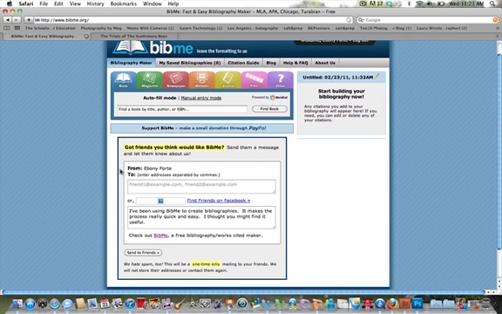Now, the first thing I'm going to do is take you into how to create a bibliography for a book. So it says here autofill mode or manual entry mode. You can do either one of those. What I'm going to do is I've got a book here, and I'm just going to enter the ISBN number. You can find the ISBN number on the back of whichever book it is that you're using. And you want to put the ISBN number in just like it is on the back of the book so that it'll read the book correctly.